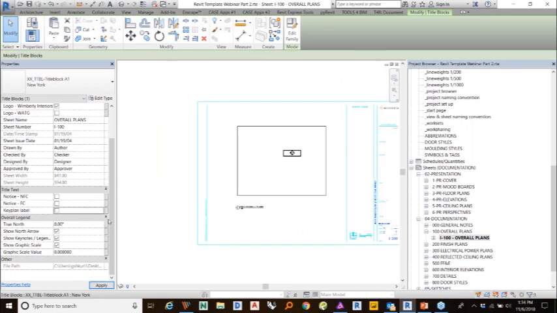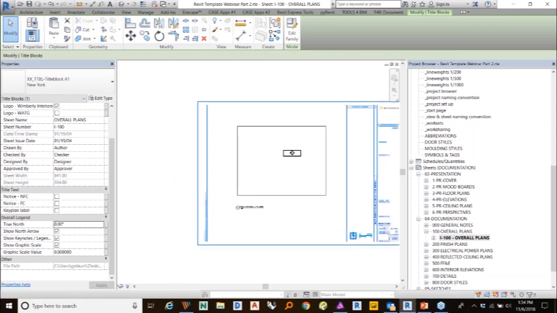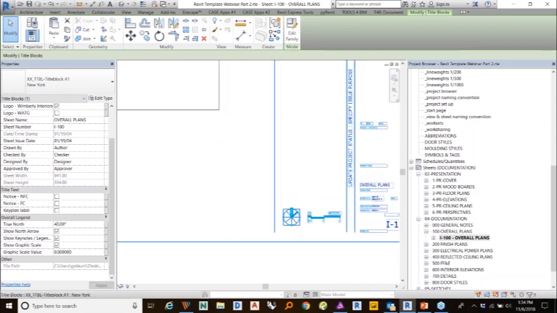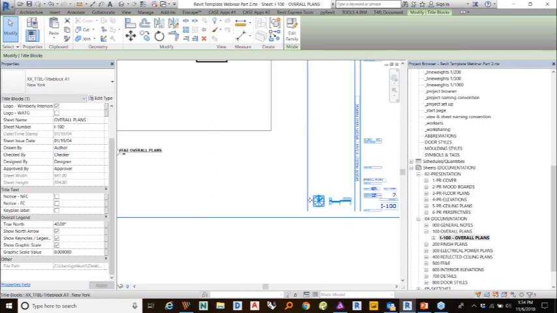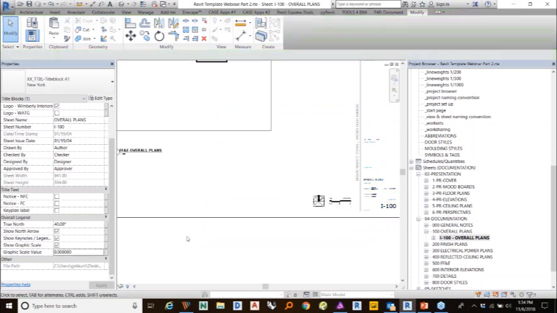So do I want true north? Which direction do I want that family to turn to? That's already been pre-baked, and I can just quickly, let's say my true north is 40 degrees. It's actually going to turn that little guy 40 degrees. And then also, same idea with the graphic scale. It updates to the scale of the drawing. You can also override it if you wanted to down here.